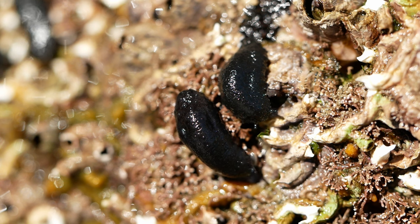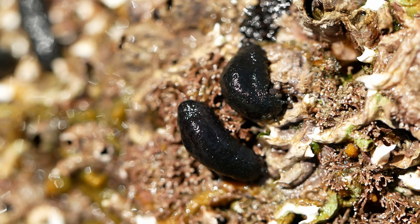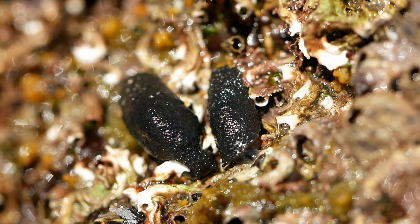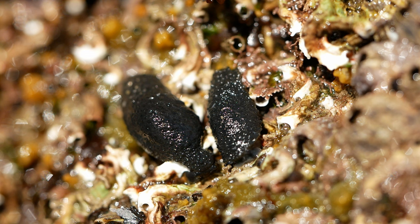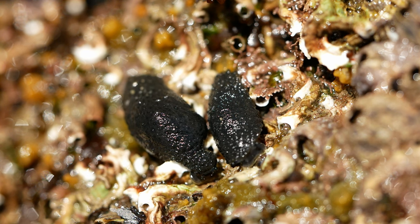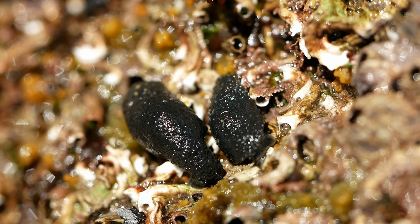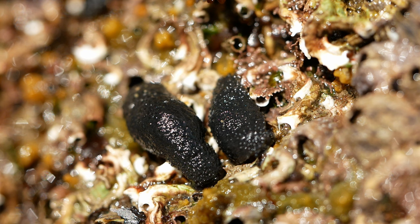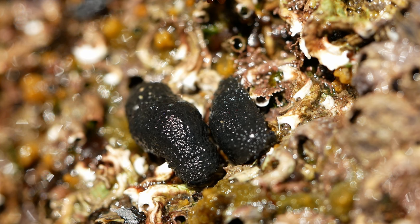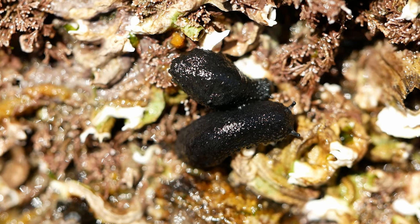This is quite a rare creature. On mainland Europe, it's only found on the west coast of France. In Britain, it's found in Cornwall, Devon, South Wales and Western Scotland. But within each area, its distribution is very patchy, so it's always scarce. In a particularly suitable habitat, though, they can be quite abundant.